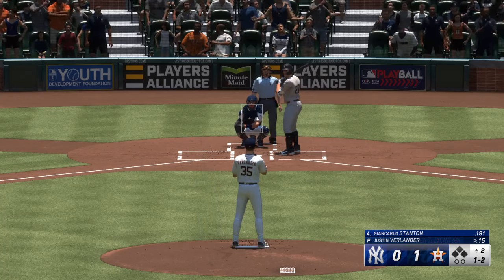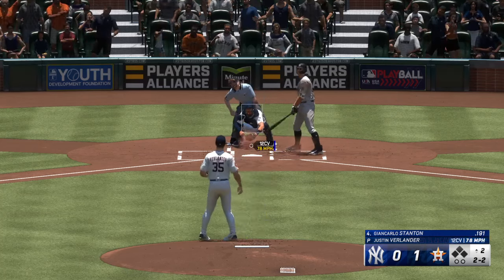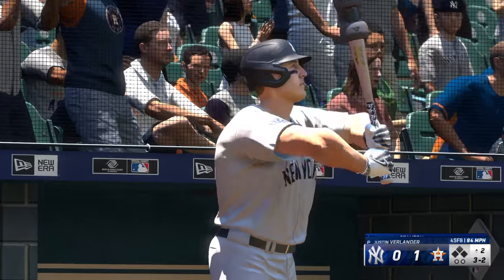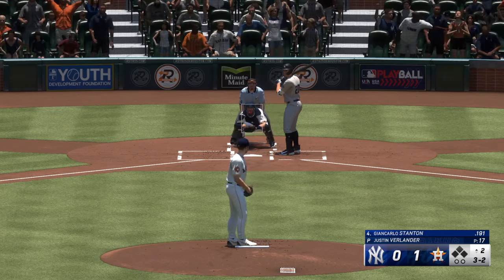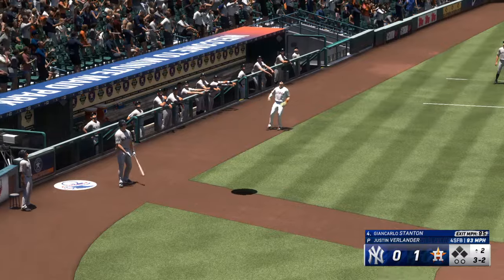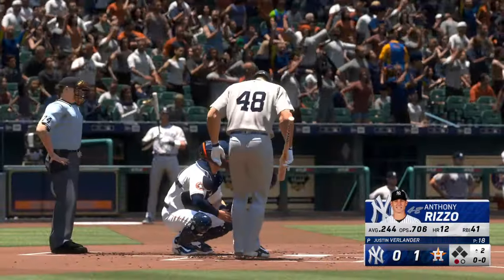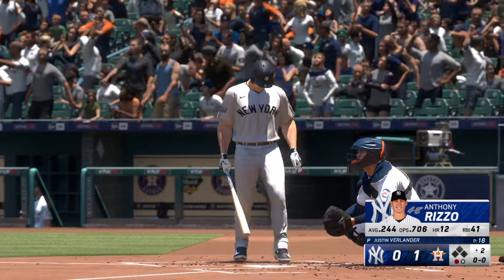That's outside. That one in the dirt, and the count is 2-2. One chase that time — that's a really good take. Popped up to the left in foul ground. Bregman drifts towards it, pulls it down and he makes the catch. One up, one down. That was a good hard fastball with some nice ride up in the zone. The hitter looked like he was on it, but the velocity at the end just beat him — instead of a line drive it's a pop-up and an easy out.